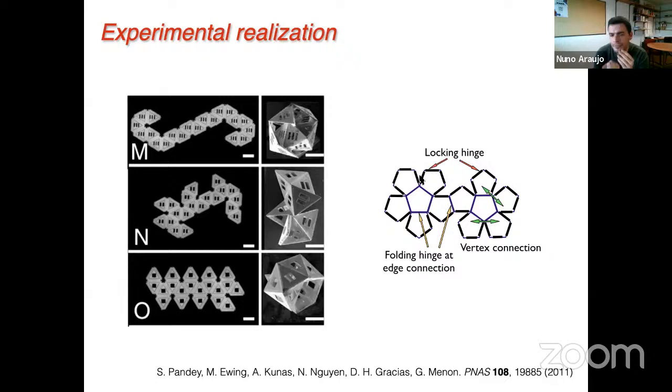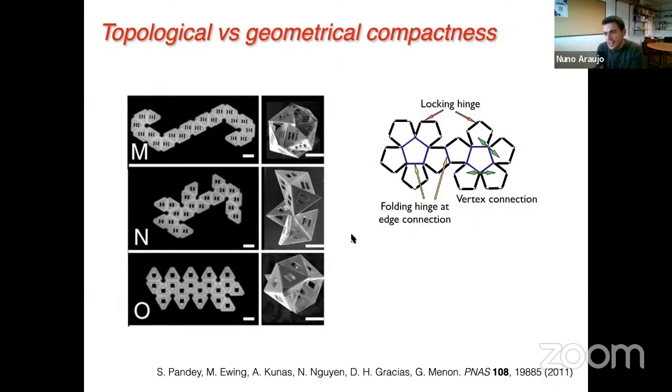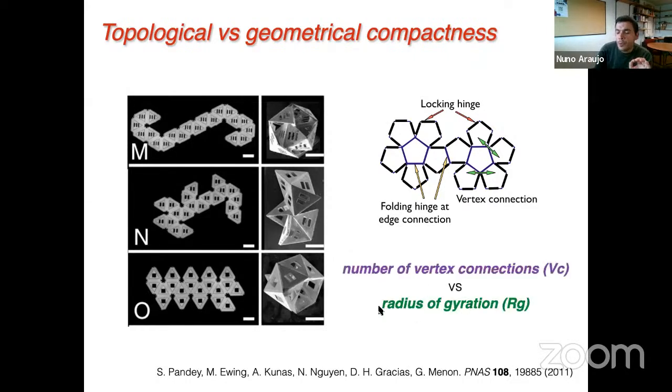So they become sticky. And so what they did is that they performed simulations starting from different nets, and they followed the folding process. In particular, they decided to compare a topological and a geometrical compactness to check which one will be the best criterion to define the optimal net for self-folding. Geometrical compactness is only to look at the radius of gyration. So they synthesize different nets, and they put forward the hypothesis that the best one for folding, the one that will be more efficient in the folding process, is the one with the lowest radius of gyration.